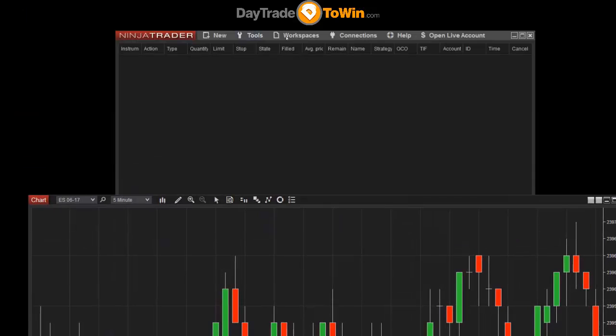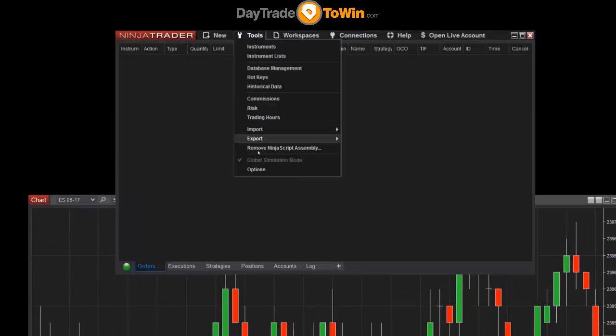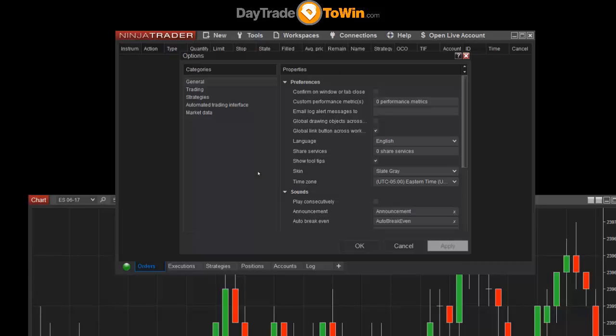You can do that by going to Tools and then going to Options. There's a setting here called Skin. Slate gray is the default setting. You can see it's that gray color here on the chart. You can go darker if you want to. If you just want a light color, click on light and then click on OK. Note that NinjaTrader will tell you to restart the platform in order for the skin to apply. So if I wanted to change my chart to white right now, I'd have to restart NinjaTrader. That's something I don't want to do right now. I'm fine and happy with the darker chart. So we're just going to leave this the way it is and click on cancel.